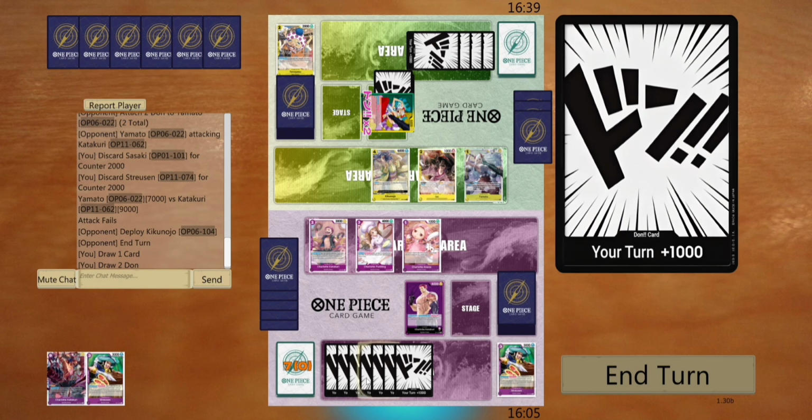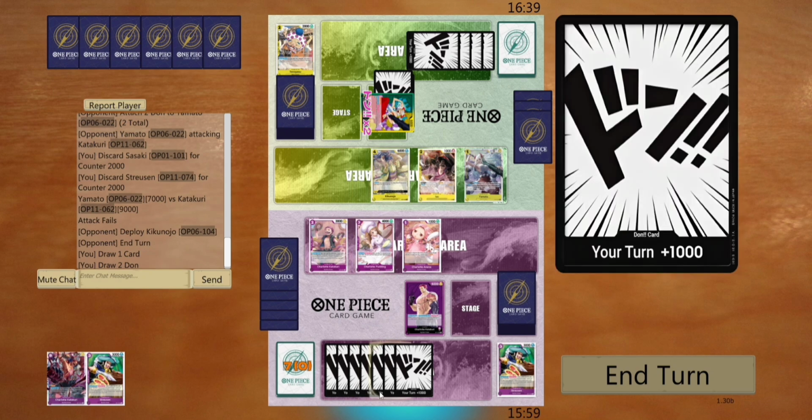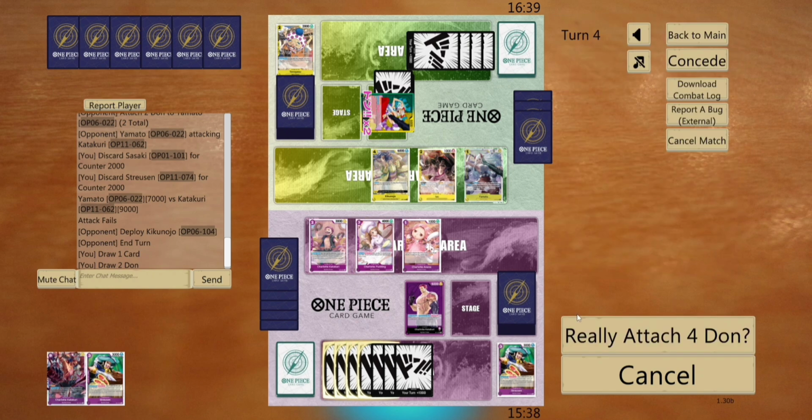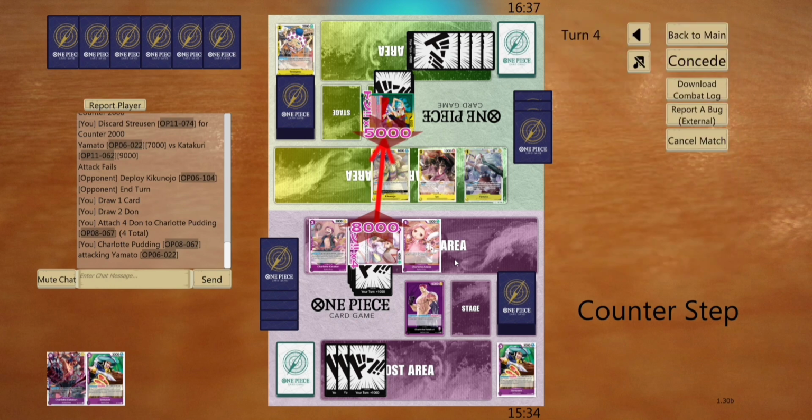I'm surprised we didn't just block. That would have saved so many cards in our hand. Right now, we do have an advantage here by staying at 5 life. If we're swinging at their leader, any of their triggers would just not work. That's a lot of Dawn.